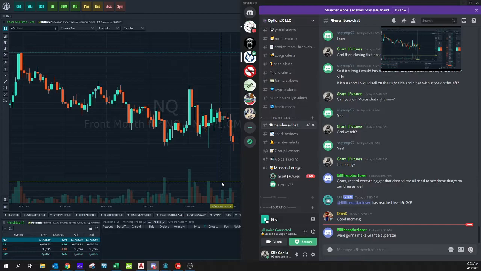But the problem, especially with this challenge account, is if you have a stop to give yourself a certain risk to reward, and you get stopped out, that could be a $500 loss. You do that on accident more than once, and then all of a sudden you're canceled out of the account. So I don't really focus on longer trade setups.